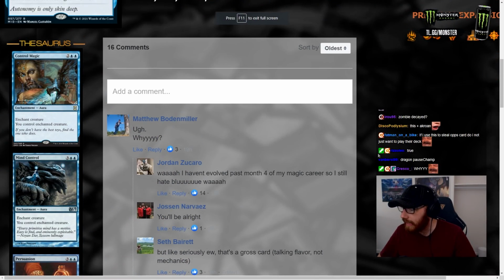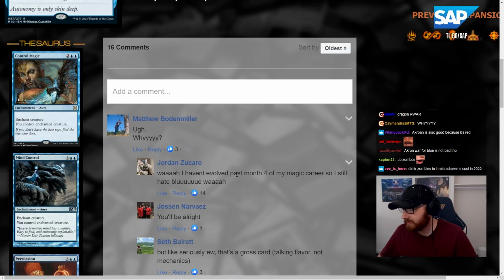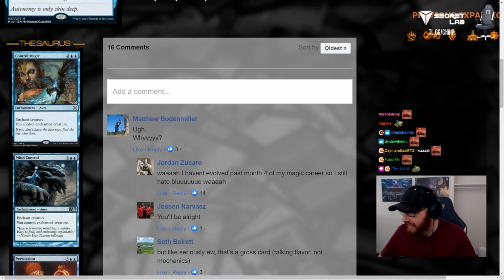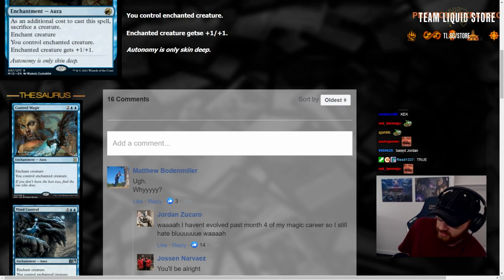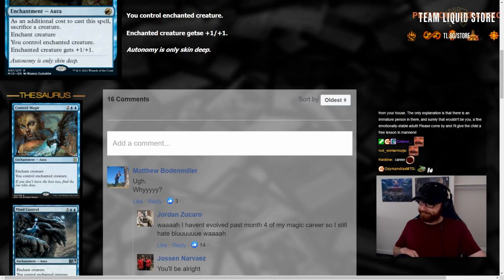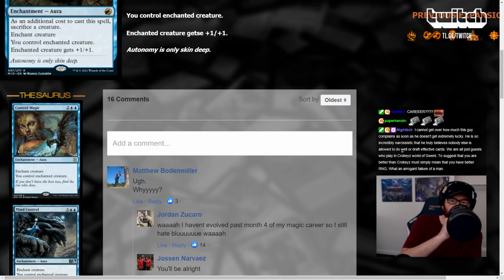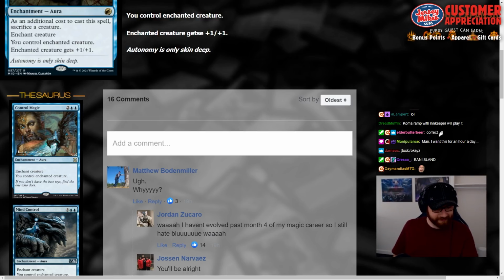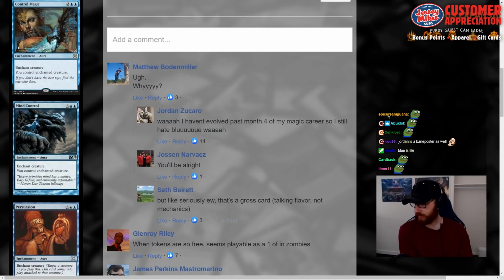Why? I haven't evolved past month 4 of my Magic career, so I still hate blue. True. I would say the second you evolve past month 4 of your Magic career is the end of your Magic career. If you don't hate blue, you're scum! Blue haters, rise up.